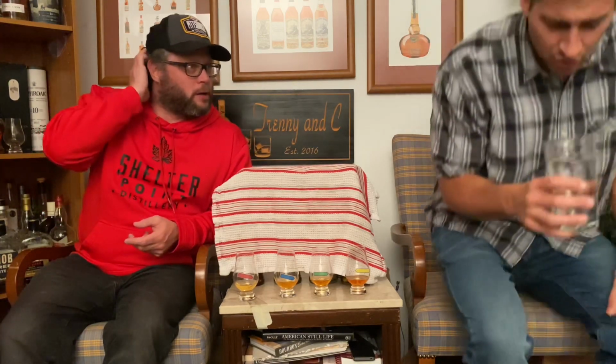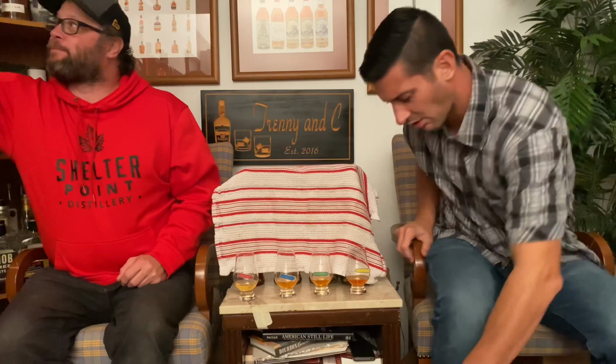Here it comes. Oh, he's got the palate cleanser. That's probably a game changer. It's an old Scotch drinker's tip to figure out which Scotch you're drinking: have a sip of water. Yeah, that's not a bad idea. Alright. And I don't remember where I put these, but... alright, I'm going to get right to it.